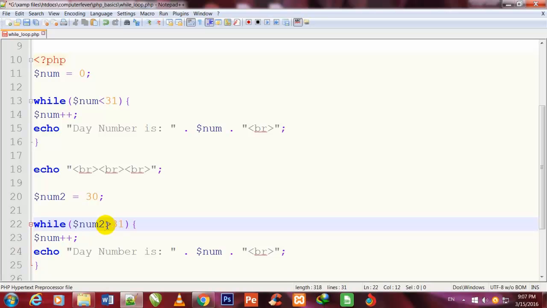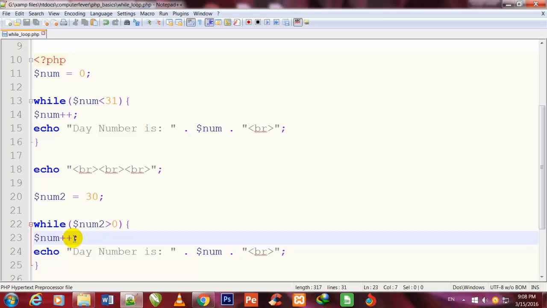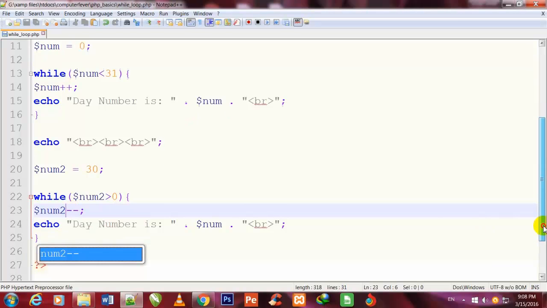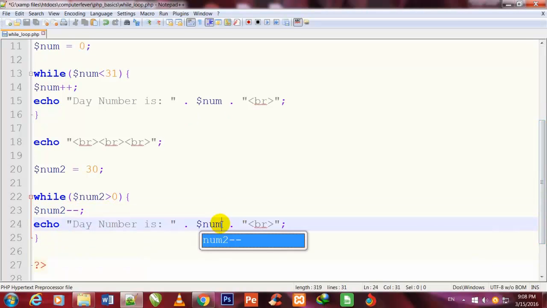Dollar num2 greater than 0, because obviously $num2 is equal to 30, and it is greater than 0 because its value is 30 and I have given here 0. So now I put here the subtract sign. Now I have also changed to $num2, and here too I write $num2.